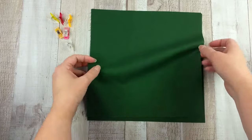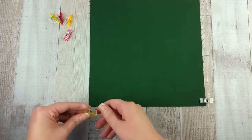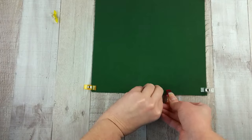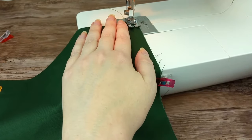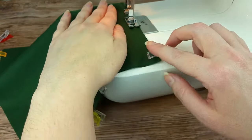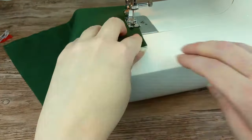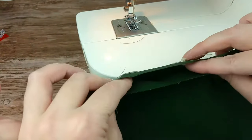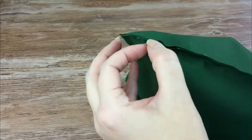To make the liner for your car trash can, lay the pieces of fabric together with right sides touching if you are using a print. Clip and pin it on two sides as well as the bottom. The bottom needs to have about a 3-inch opening left that is not stitched. Sew the liner pieces together using a ¼-inch seam allowance. Remember to leave about 3 inches open at the bottom section. Pin and sew the bottom corners for the liner just as you did with the outer fabric.